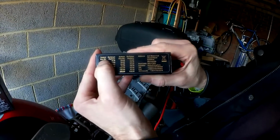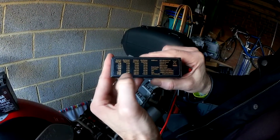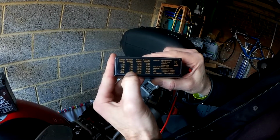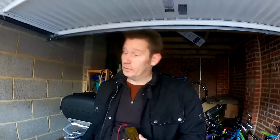It gives a chart on the side of this here, battery size in amp hours, and then replace at. So this is a 12 amp hour, you'd replace it at 7.8, it says there. It's not unusual to check a battery and find it right down in single figures, like 5, 6 amp hour, which means it probably only lasts a day without using the vehicle.